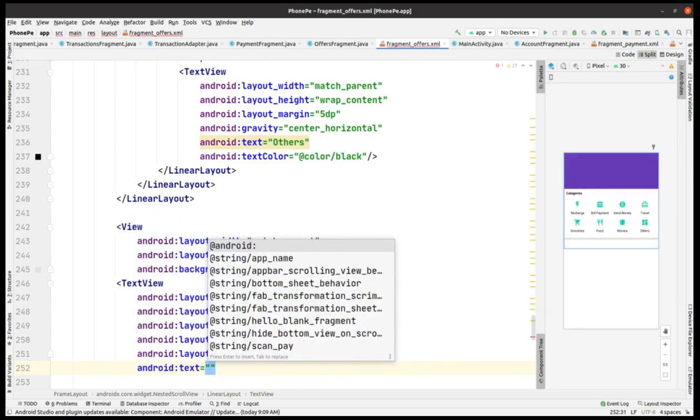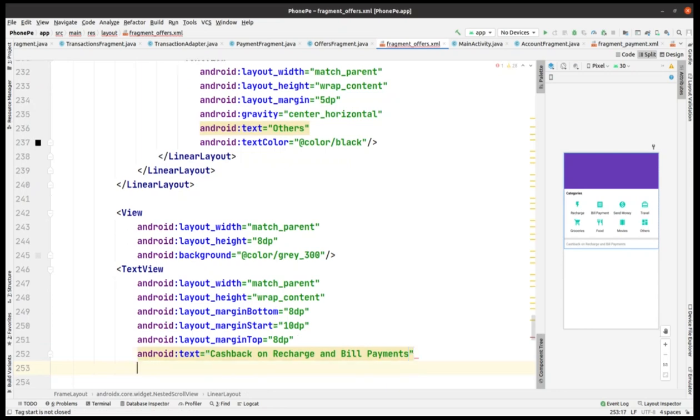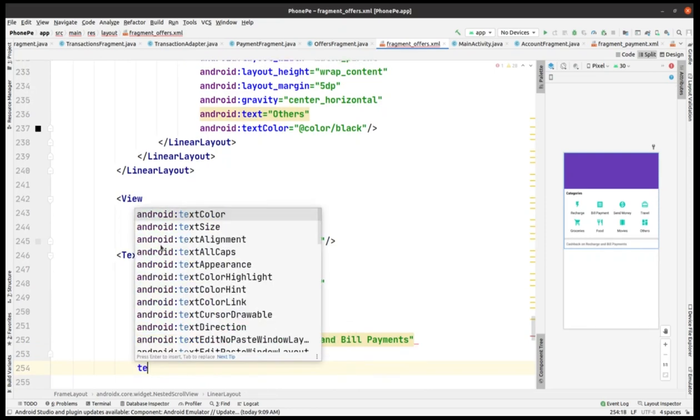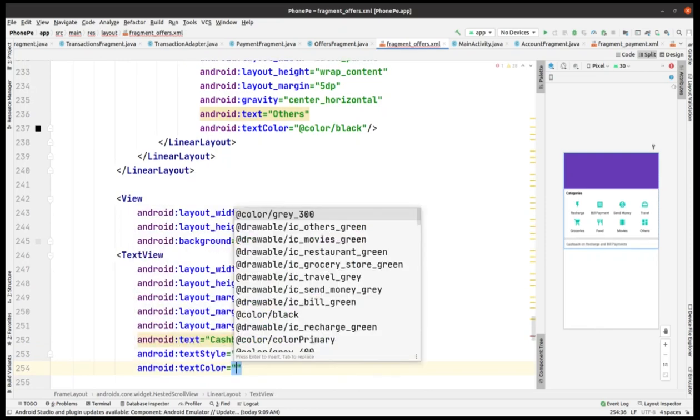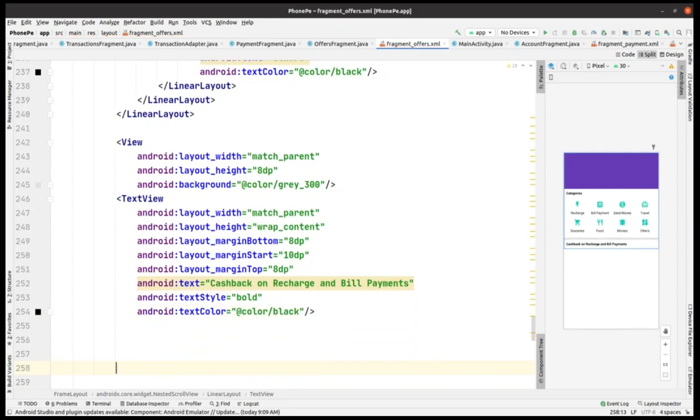And then we gonna have the text here. So that text is cashback on recharge and bill payments. You can add any heading as per your choice. I'm adding this. Okay, then we're gonna add this. Still make it bold. Then we have text color should be black for this.